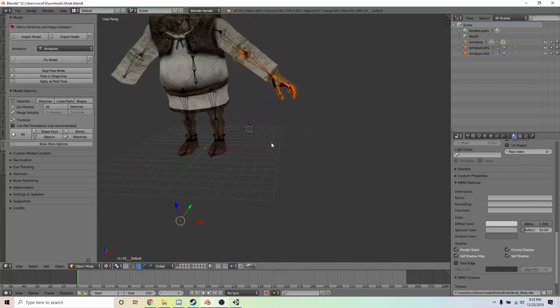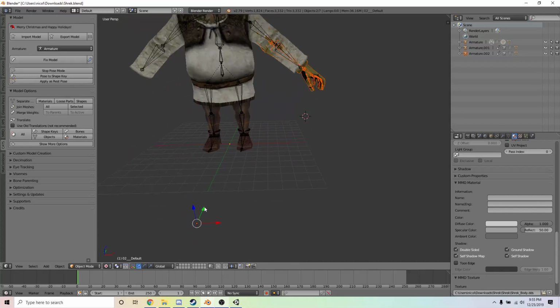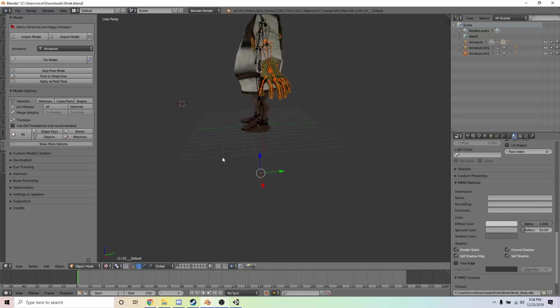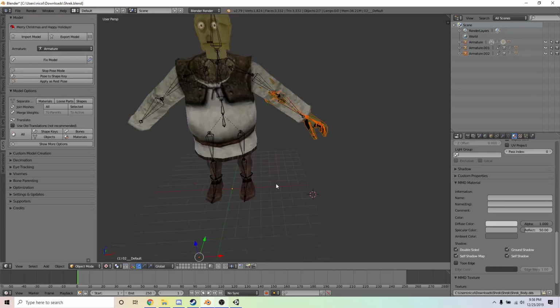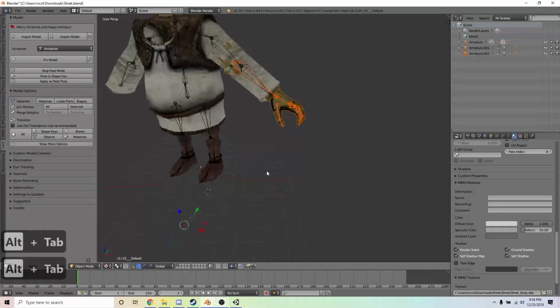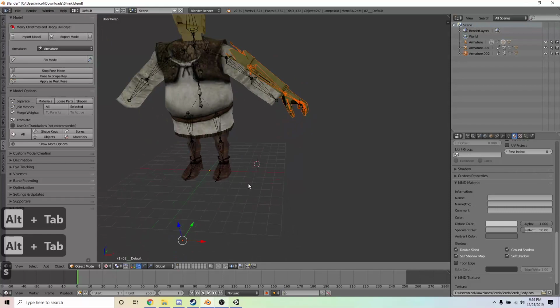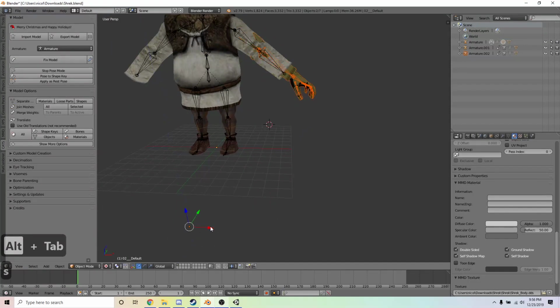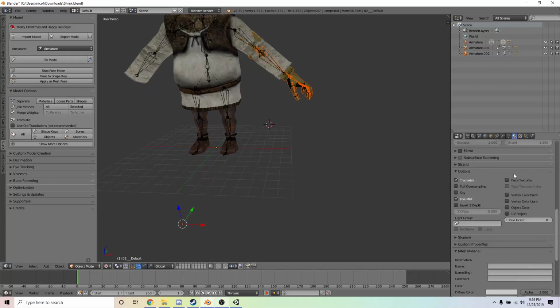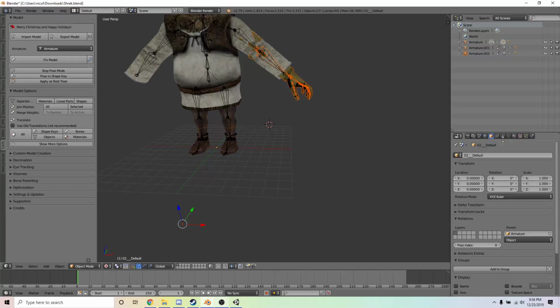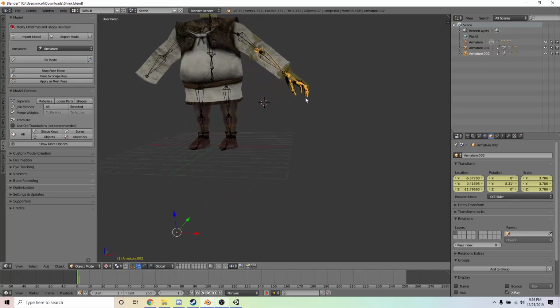Just kind of put it there. That's where it needs to be. Yeah, something like that. Get a little larger. Angle it a little bit more. Alright, beautiful.